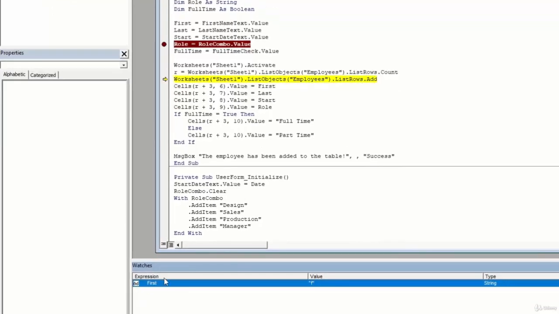And we can see this has showed up down at the bottom of our screen here. The variable is first. This is what we're tracking. We can see right now we've stored the value f into this variable, which we could also figure out by hovering over the variable. But if you wanted to do this with a bunch of watches instead of having to add a break and then manually come through and hover over each variable to see its value, you could do that with watches instead. So watches are another very helpful tool for debugging and seeing if your variables are reading correctly.